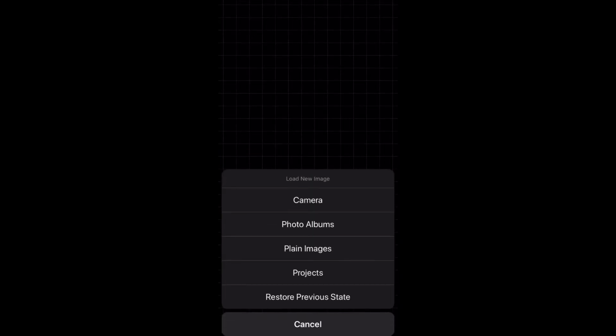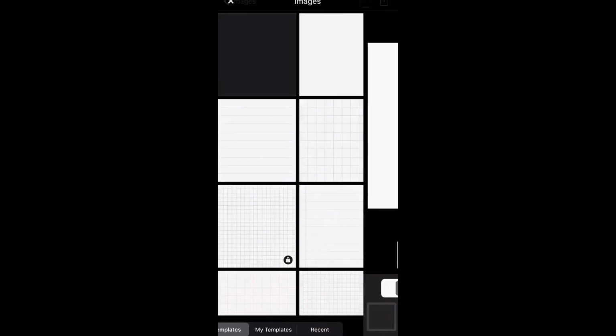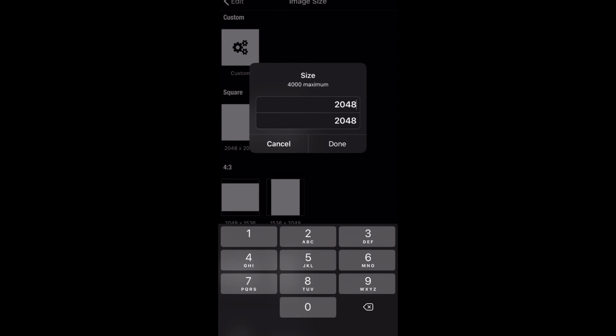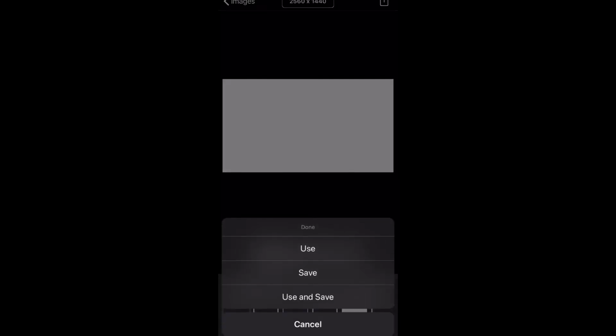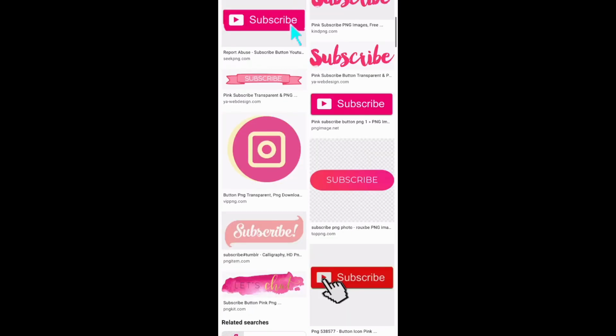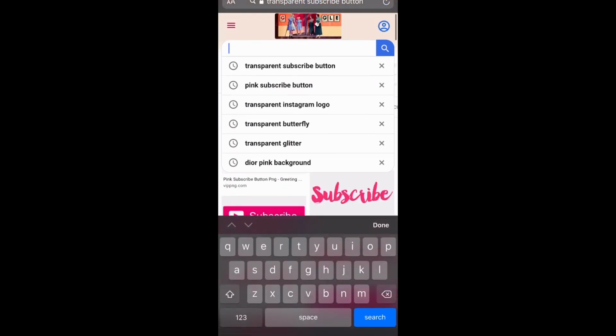It's the end, y'all. Once you save your photo, what you're going to want to do now, you're going to click on plain images. Click on the little number setting again. Change the number setting to 2560 by 1440. This is like the standard banner template size for YouTube. Or over time, YouTube changes this. So you could just look up on Google YouTube banner size and you can put that as your sizing.